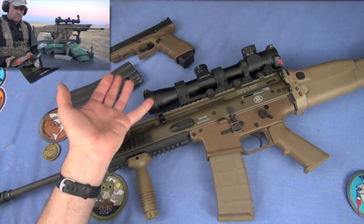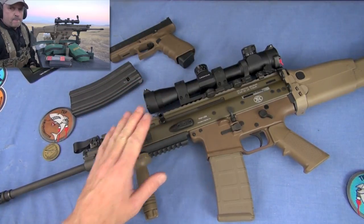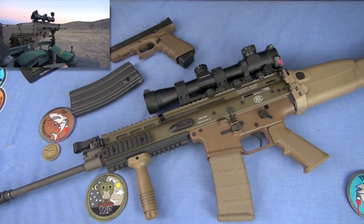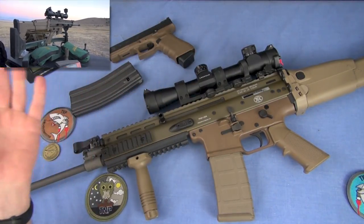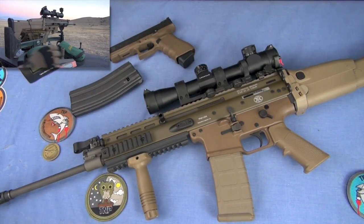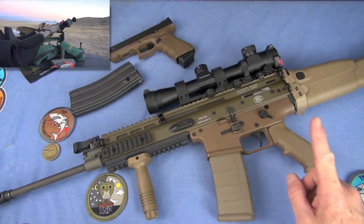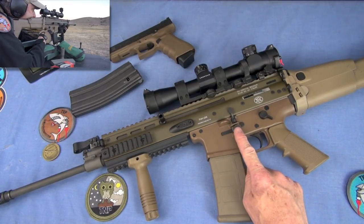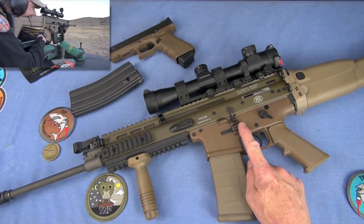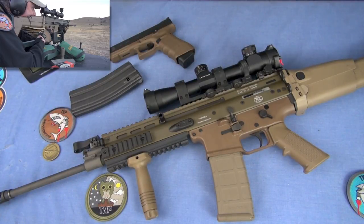I think a lot of righties are running this on the left or on the right side, for barricade shooting especially, and I think that would be a good choice. And I don't mind coming off with my offhand charging on this side. Again, that would be just like an AK or a Mini 14 for me. And I think a lot of guys are doing that for consistency of training. You can swap the safety catch over. The magazine is ambi, I believe. I'm talking the magazine catch, and then we talked about the bolt. So it's pretty ambidextrous for our lefty friends.